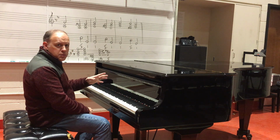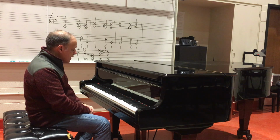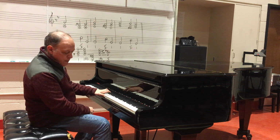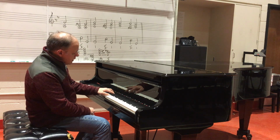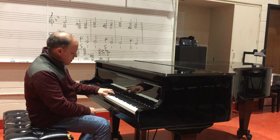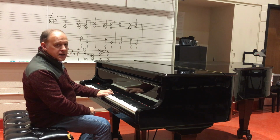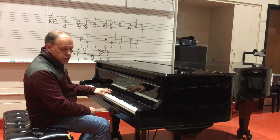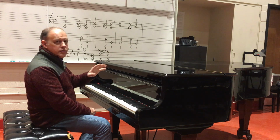Why don't we start to explore the use of the Supertonic 7th in that particular position? One thing I want you to note is that if I have a key like F major being used, if I play the Supertonic 7th in that first inversion, with the third in the bass, it sounds kind of like chord 4 with an added sixth on top. I mean, literally what's on top, of course, is the root of the triad. But this is why often the 2/6/5 chord is heard as a chord of the added sixth.